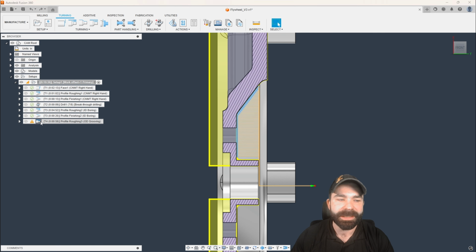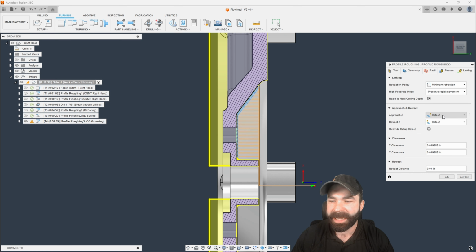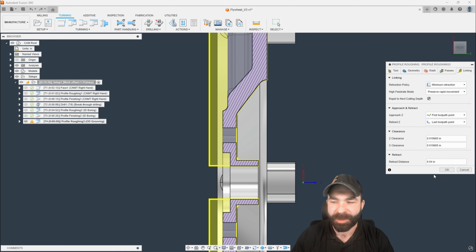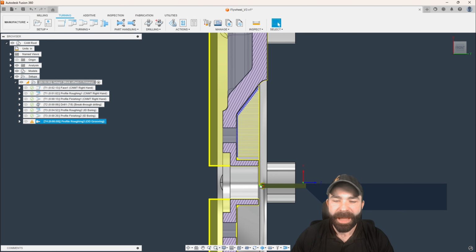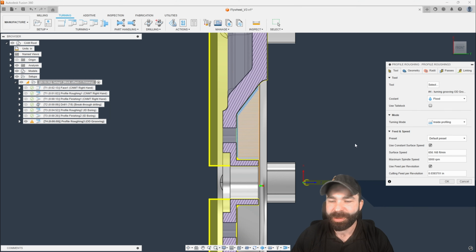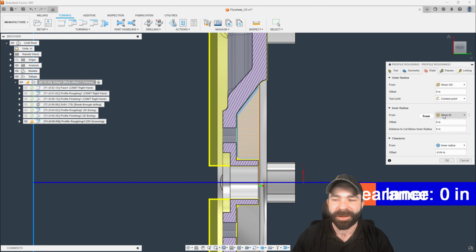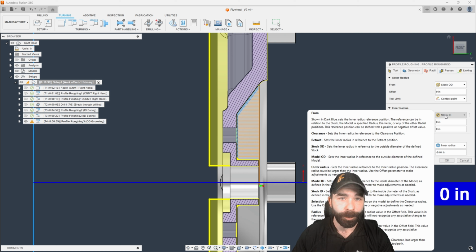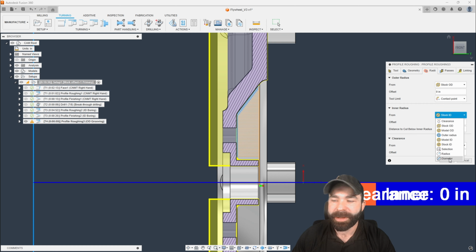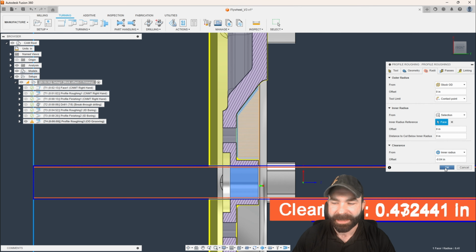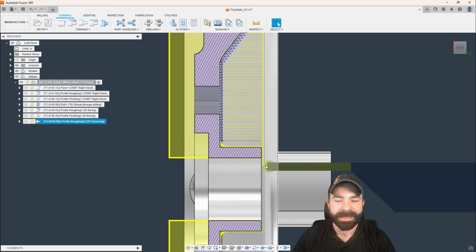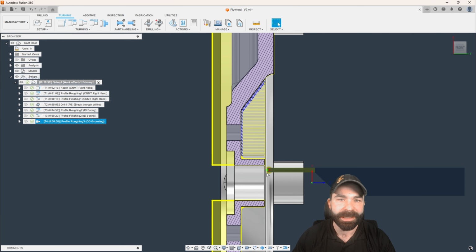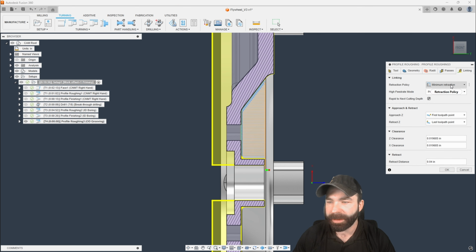So another way you can do this is you can actually go in and say, I want to use first toolpath point, last toolpath point. And what that would normally do is align you to that pocket. But again, because of all of the safeties inside of Fusion, that issue still revolves around the fact that it thinks, with the first point, we are using an inside toolpath, so it thinks boring, right, and is still working from the stock inside diameter. So in this case, you're still going to do a selected diameter, and this is going to help you, again, with first point, last point, to start down inside your part. So I'm going to go ahead and toggle off first point, last point here.